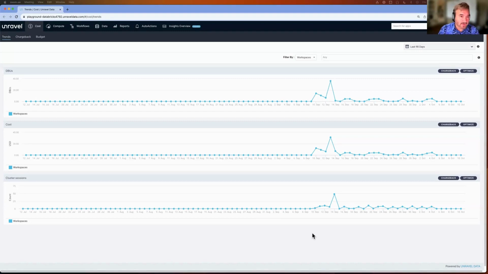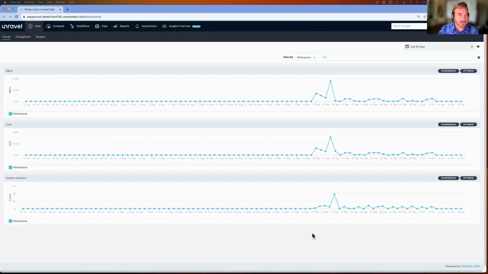Unravel installs these very lightweight agents into your data landscape. Those agents send data back to the application layer of Unravel, and it organizes that data and passes it through AI and ML algorithms to make recommendations for you ultimately on how you can drive better or operate your data landscape better.